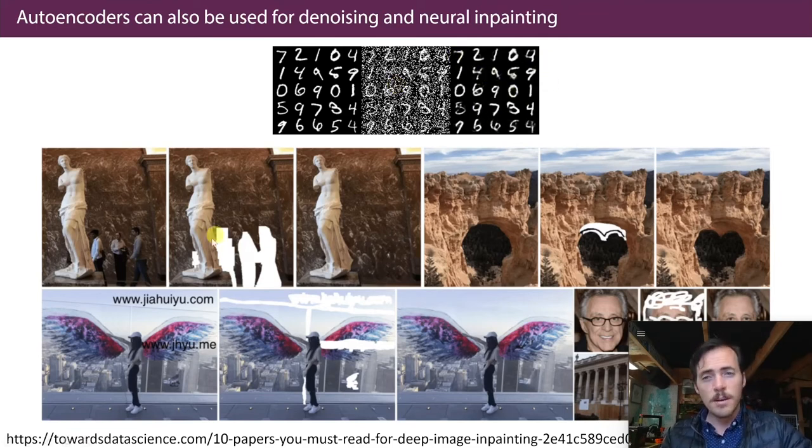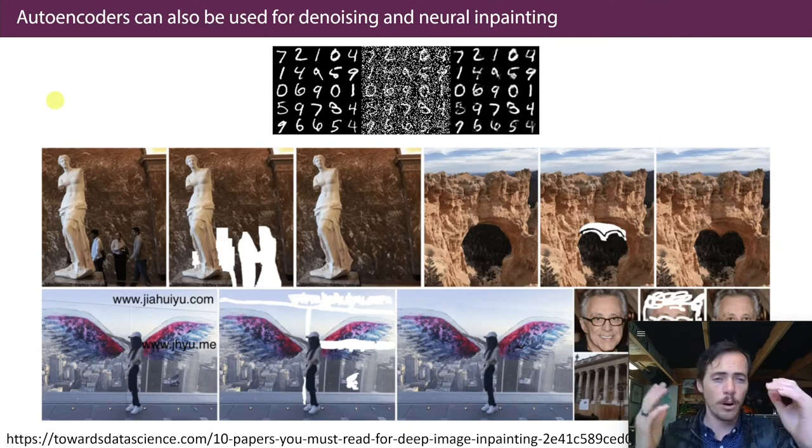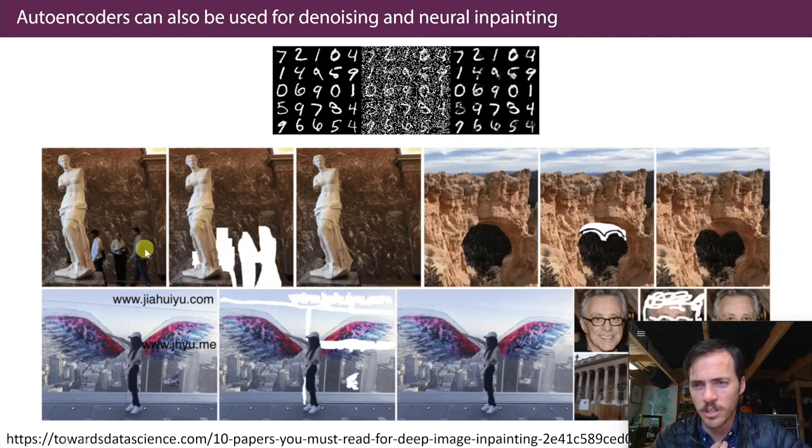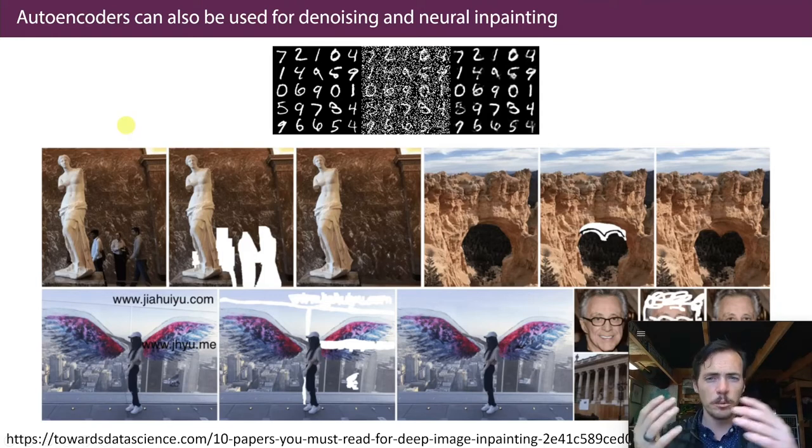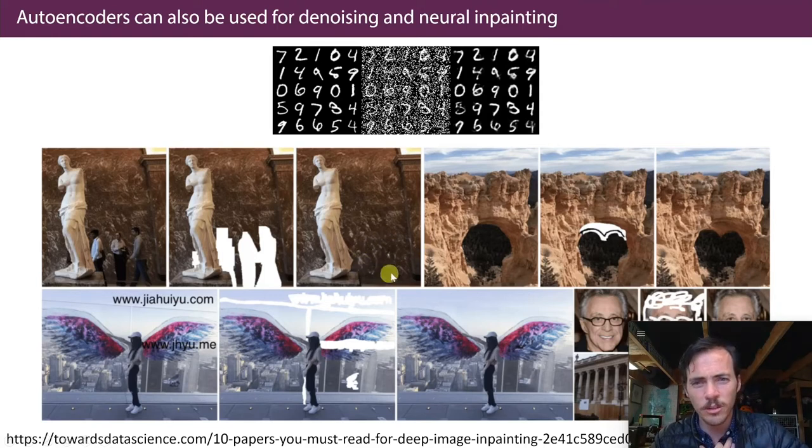Pretty cool. Same thing with these images where you do what's called neural inpainting, where you take an image and delete part of it. Let's say you want to scrub out these people in this image, and then you want the autoencoder to, having empty space there, fill it in with what ought to be there, and it does a pretty good job. It looks like those people are just gone. Same thing over here. They cut out part of this arch, and it was able to draw it in so it looks like the rock did that on its own. Or here they had a watermark, right? You got rid of that, and then you had it neural inpaint with what it thinks it should fill it in with. Really, really cool things happening.